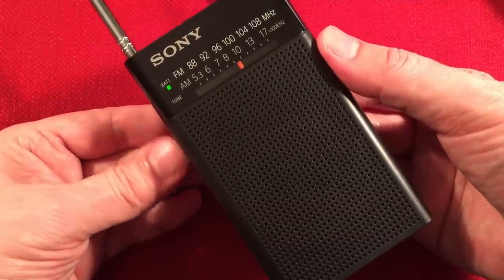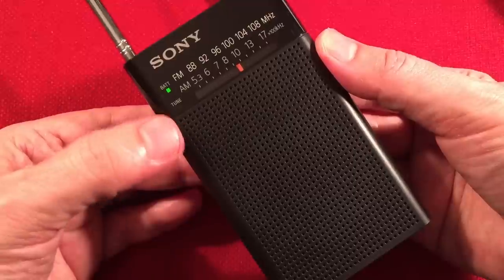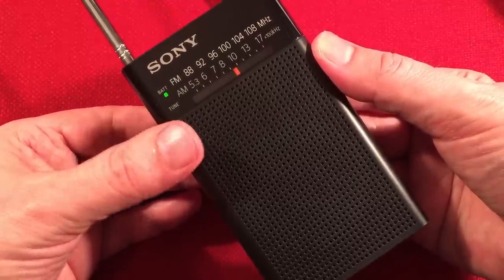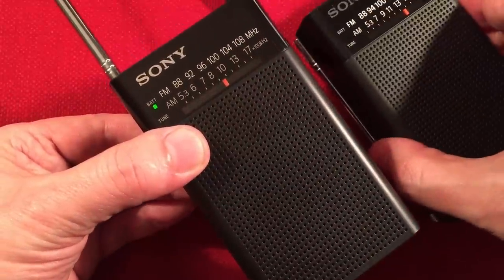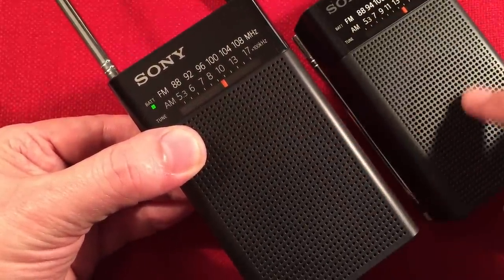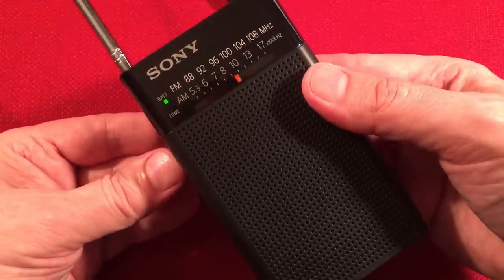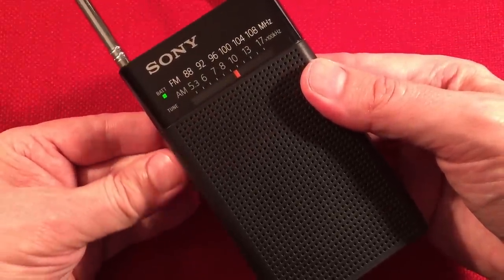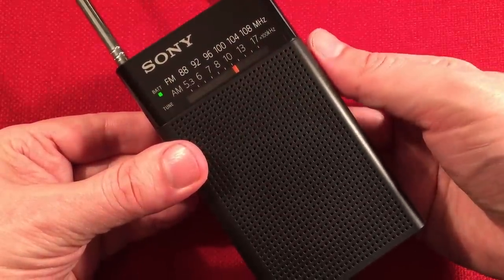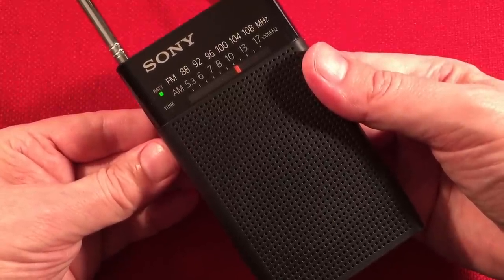Pretty good. It's doing really well downstairs, which is pretty surprising, but it's a strong AFC, so it definitely passes up a lot of the weaker stations. A lot more selectivity on the P27. I had these side by side when I was testing them. I only found like 42 stations than when I found my 60 here, so keep that in mind. It does sound good down here, but it's latching on stronger stations. I do like the lower noise floor on this P26.